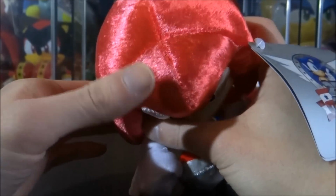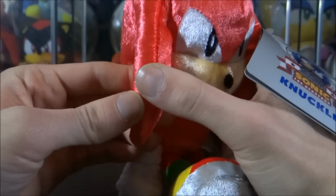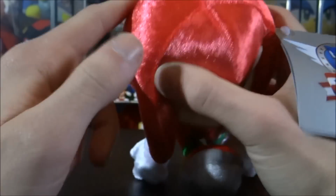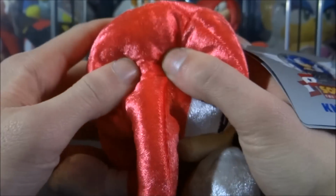The stitch job on the top of his head's pretty cool. It's a really firm stitch job they've done here. You can see how it goes right the way up there. It's like it's really been stitched with a thick cotton. And it's very firmly been stuffed. You see, I press down and it immediately just bounces back up.